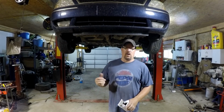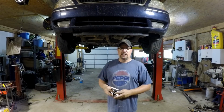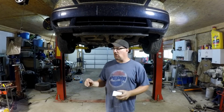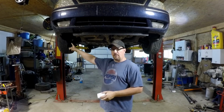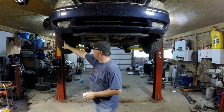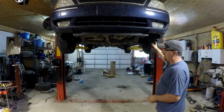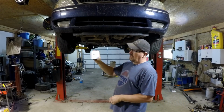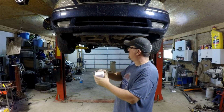Okay, so what you just saw me do was what I call a real quick tape measure alignment. Whenever I replace steering and suspension components on a vehicle, before I do anything at all, before I even take the tires off the car, I'll measure on the front. These are good tires to measure on. I'll measure from the inside edge of the first line on the tire to the inside edge of the first line on this tire. And then I find a box or whatever I read on, 59 and 5/8 inches.